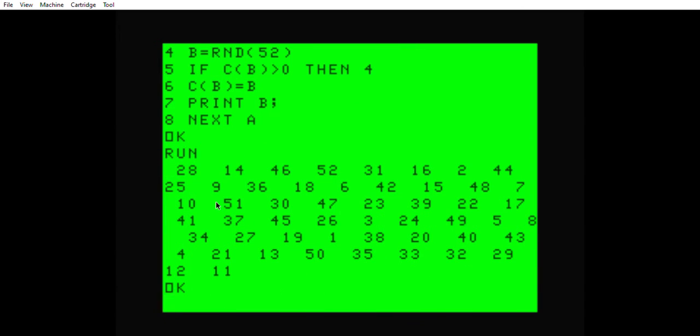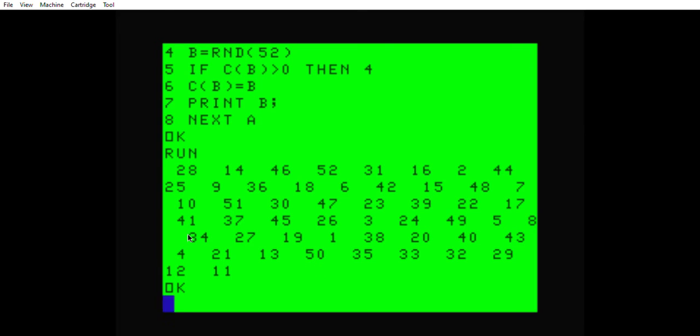And the reason it's slowing down this time is because it picks random numbers. So anytime it hits a number that it's already picked, it's being instructed to go back and pick another number. That's why the processor slows down, and you can see that in the speed of the numbers.